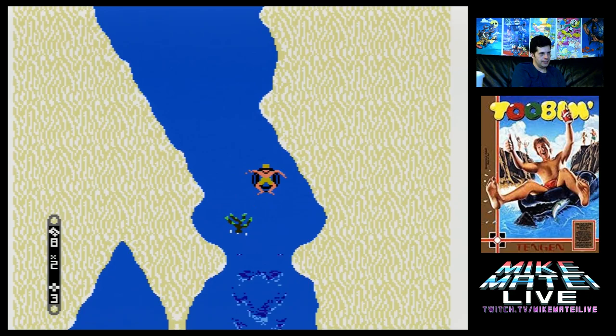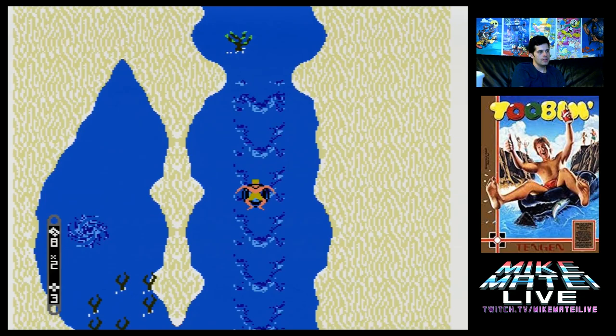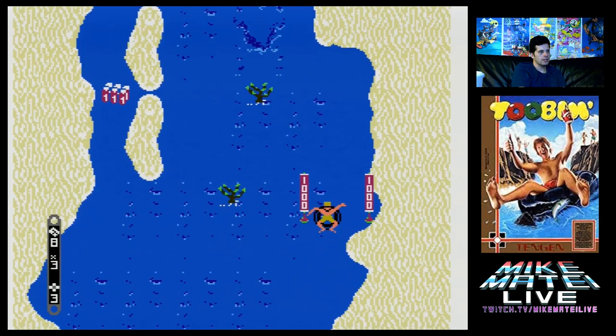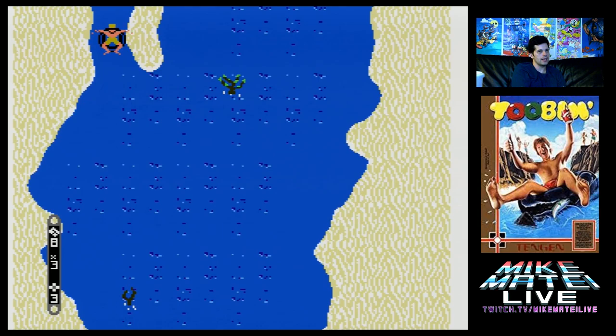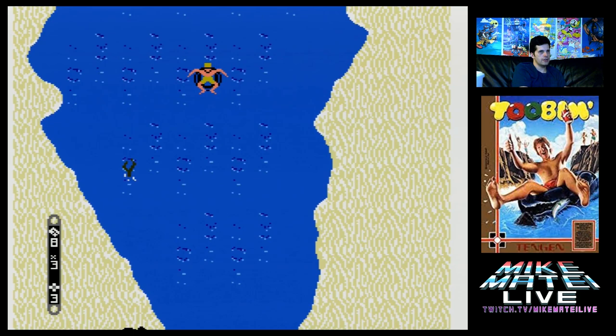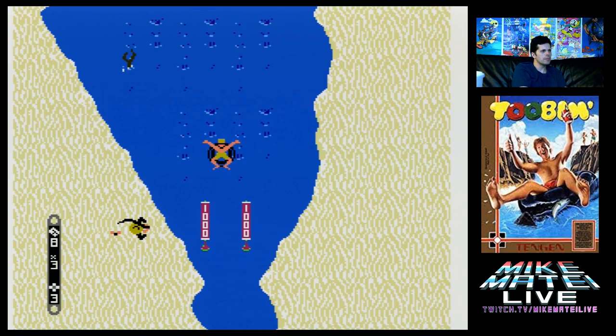I bet, you know what the thing is? I bet if we played the arcade game, the graphics are probably good enough that you can tell what they are. But since we're playing the NES port, you can't tell what shit is. I was gonna go up there and get that can of Coke, but that's not happening. The green things are jalapeno cheddar Doritos 3D. They probably.